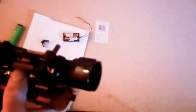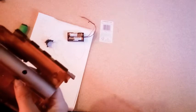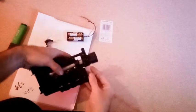In any case, this was fiddly as all hell, and all the time I was doing it, I was thinking, oh God, you're going to put too much heat in here and you're going to blow a lead. But I don't know if I have or not. Let's try. Let's get this wiring through here. Basically, this is going to come out to the battery box up there, and then you'll just be able to stuff it back in. And hopefully that'll be good to go.